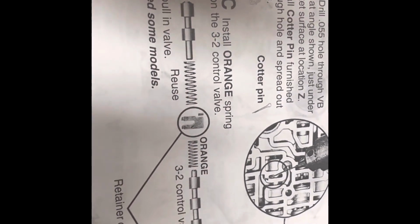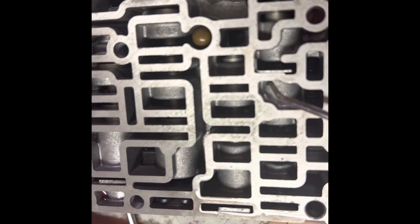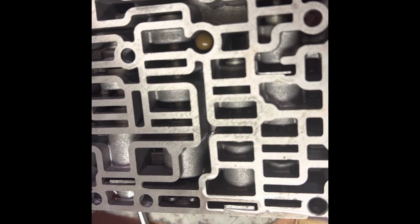Okay, the next thing is called the third pull-in valve, which is that one. Looks like the spring needs to be replaced in there. Orange spring, which looks like right there. Okay, I have to lift up on this retainer right here, pull this out, and then there's another spring in here, and that's the spring that needs to be replaced.